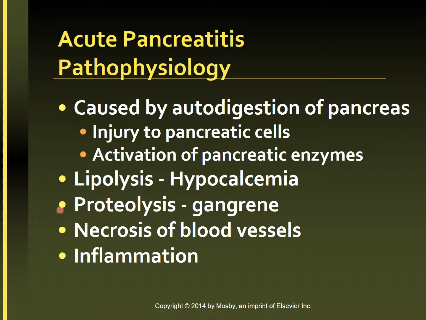This can be localized or may involve the entire organ. Trypsin activates elastase, which causes elastic fibers of the blood vessels to dissolve. The necrosis of blood vessels results in bleeding ranging from minor bleeding to massive hemorrhage of pancreatic tissue. Kallikrein causes release of vasoactive peptides, contributing to vasodilation and increased vascular permeability, resulting in hemorrhage that can escape into the retroperitoneal tissue, leading to hypovolemic shock and death. The inflammatory process occurs when leukocytes cluster around hemorrhagic and necrotic areas, and a secondary bacterial process leading to abscess formation occurs.